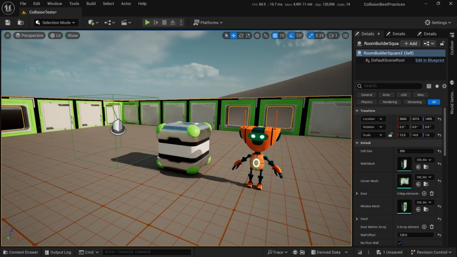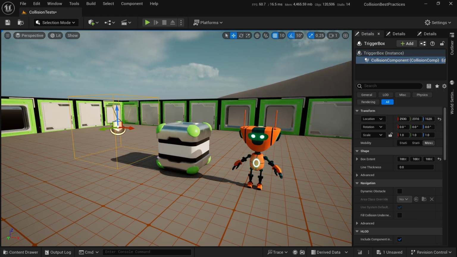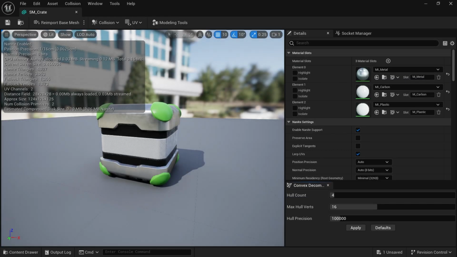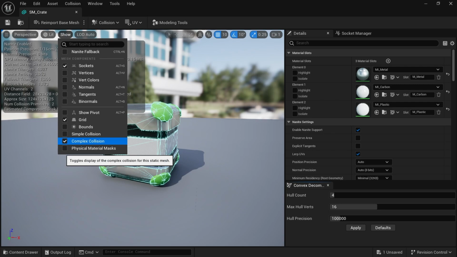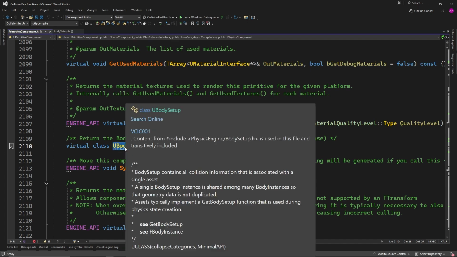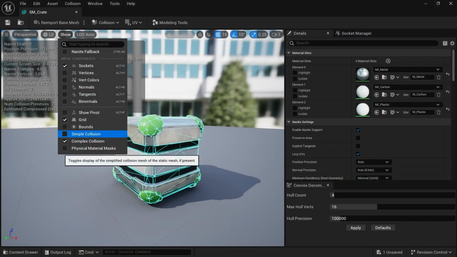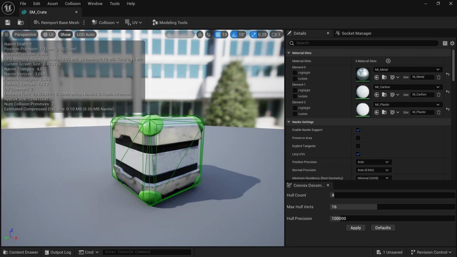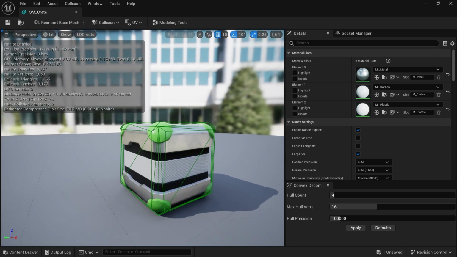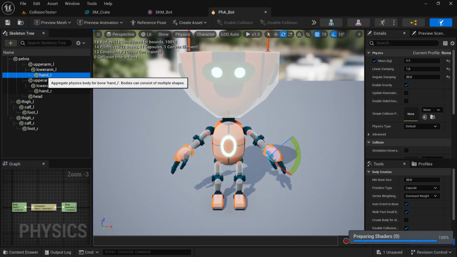For any object to be involved in collision detection, it must have collision geometry. These are the primitive shapes like boxes or spheres of a shape component, or the triangles of some static or skeletal mesh component. In Unreal Engine, we have two types of collision geometry, simple and complex. And these are stored within the body setup of each primitive component once it's created. The complex geometry represents the triangles of a static or a skeletal mesh. And the simple geometry for a static mesh is any collision shape created in either a 3D software or within the editor. And for a skeletal mesh, the simple collision represents the bodies in its physics asset.